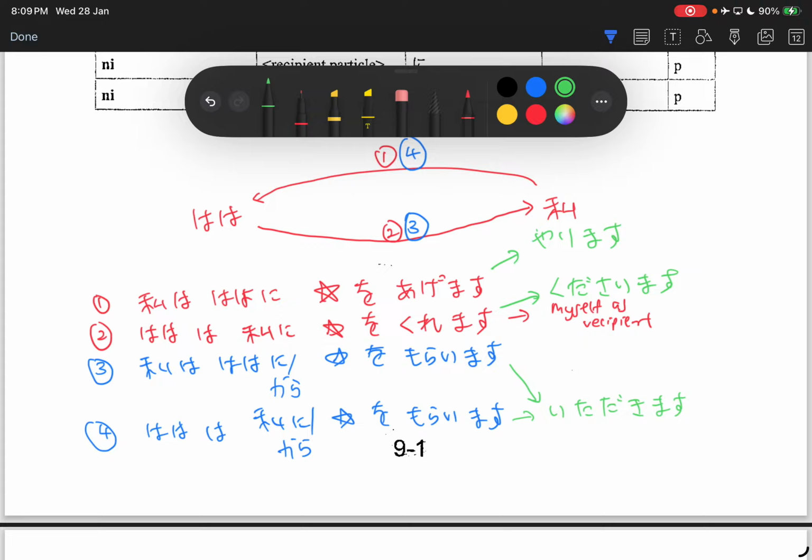So you can say 私はお金をやりました。お金をやります means I give money. But the word やります is not good lah. It just simply means you look down on the people below you and then you just give them something. You give money to the people whom you look down on. So usually we only use yarimasu with pets, with children. Yeah, to pets, to children only. Alright, so that is yarimasu. This is optional, just FYI.